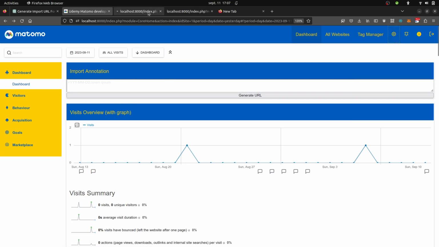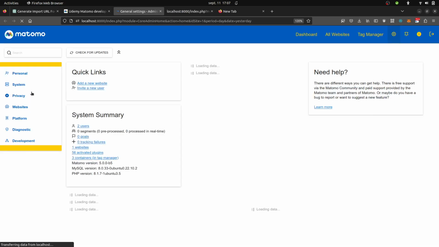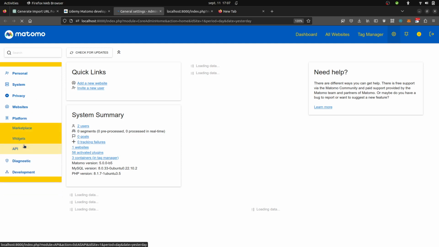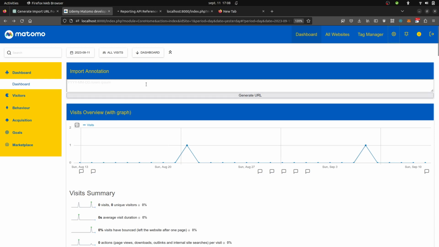hidden within the API. You need to be able to execute some HTTP request in order to make them work, which is the one that you can find over here in platform APIs. Probably one of the ones that I wish I could have a user interface for is the annotation API with the add method, which allows you to import multiple annotations within Matomo Analytics. Because I get this frustration, I was thinking about developing a plugin for this, named import annotation.